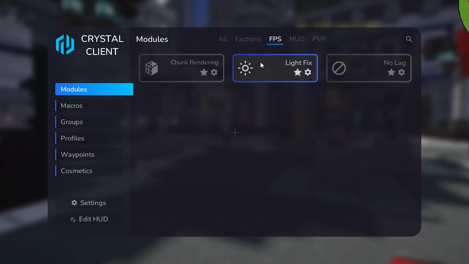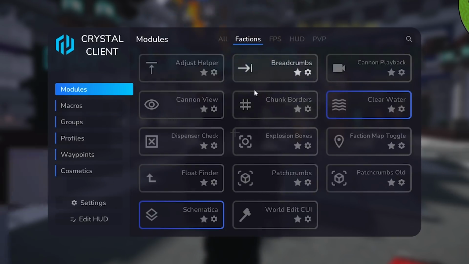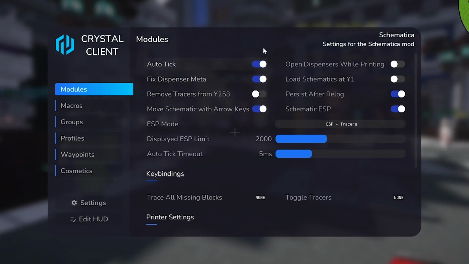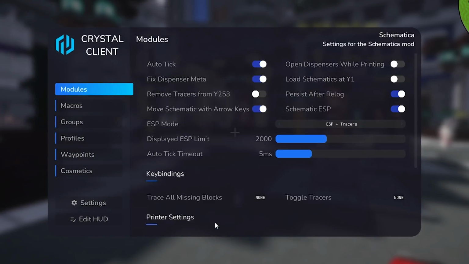They have a no lag feature, light fix, and chunk rendering, which you can enable or disable. So what they've done is they've actually put it into different sections. They have a lot of factions related mods, as you guys can see here. So if you're heavily into factions, this is for you. Schematica, we're going to go ahead and disable, because I know that is not allowed. I don't think you can actually use it on Hypixel, but I know it's definitely not allowed.